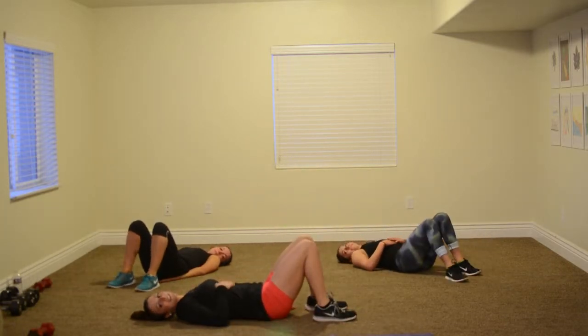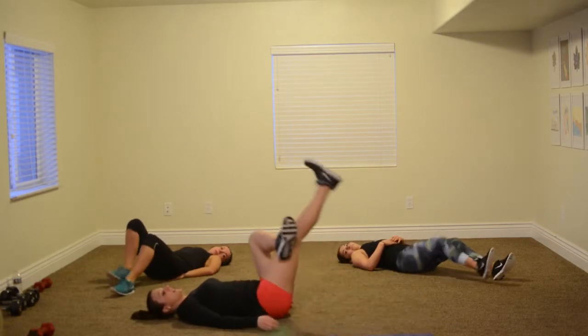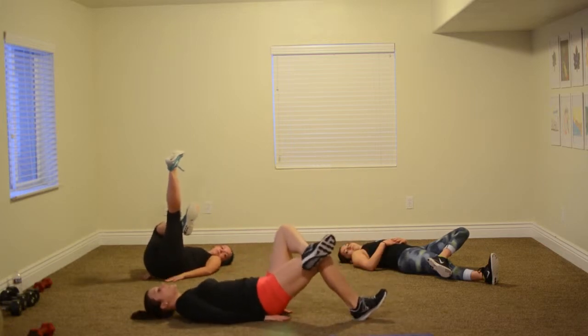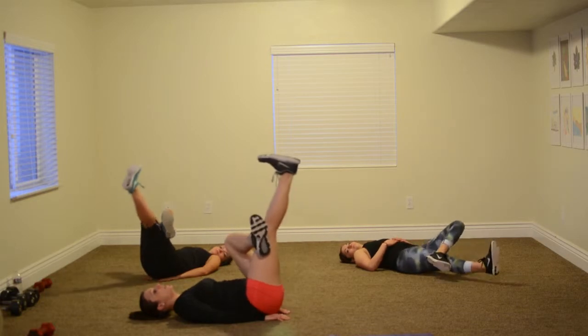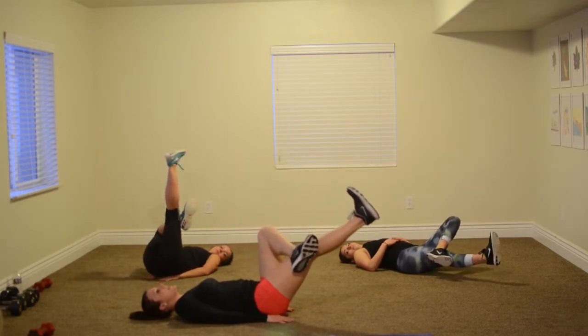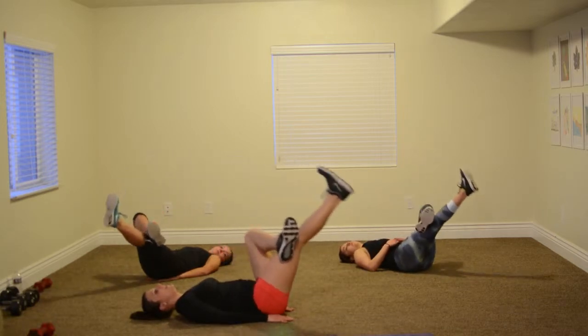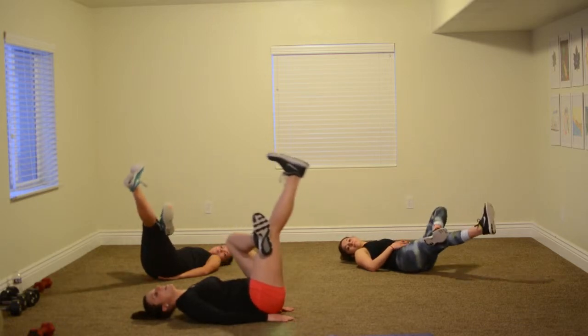Very good. Nice work. Now we've got our figure 4. So you're going to make a 4 with your leg by crossing that upper leg over. And you can put your hands underneath your glutes and move a little less wide for a modification. Otherwise, you're right here. We're going down, 2, 3, up, 2, 3. On the way up, make sure you squeeze those abdominals.